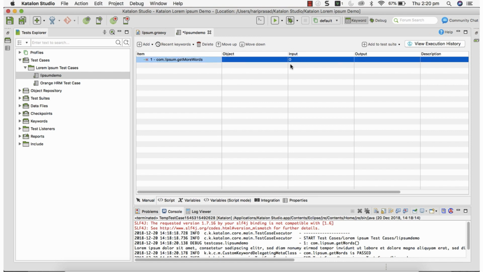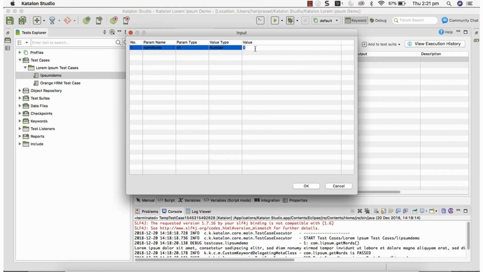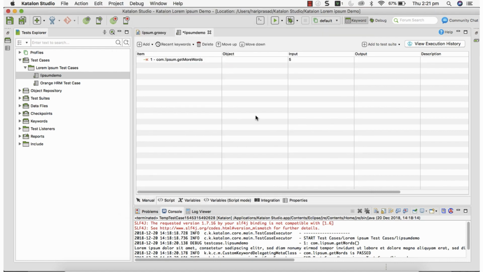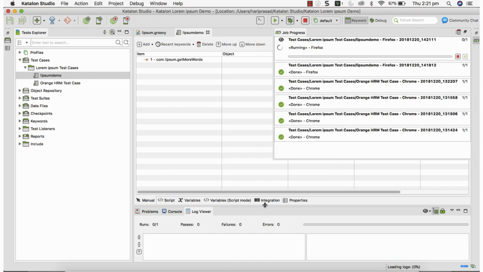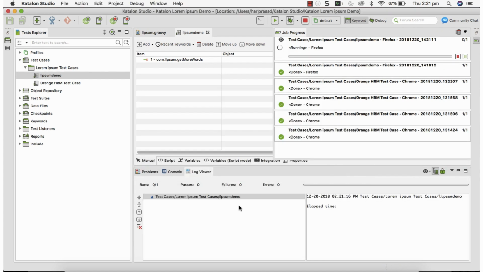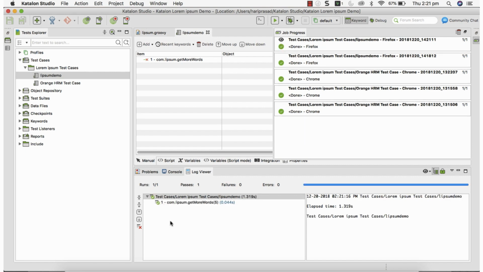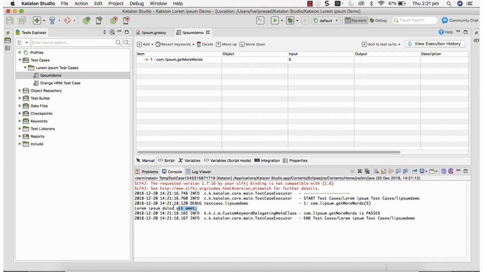You're getting an argument here. So what I'm trying to do now is I need only 5 words. Okay, click OK and run this. This time I'm expecting it should not print the default 50 words, it should print only 5 words. Okay, so execution is done, green, no error. If I go, wow, look at this, it's printed here.